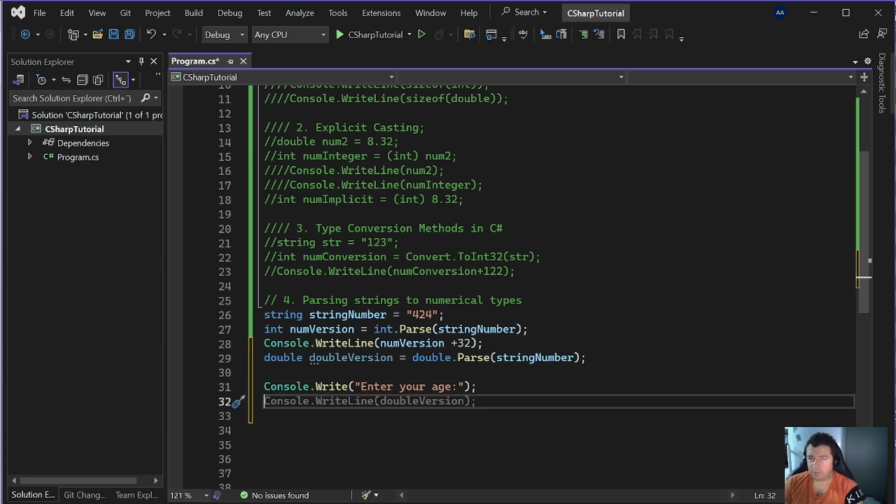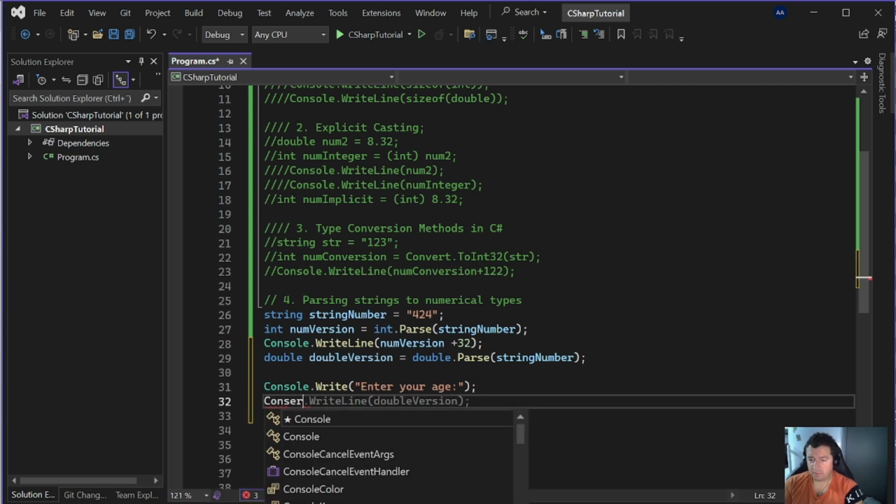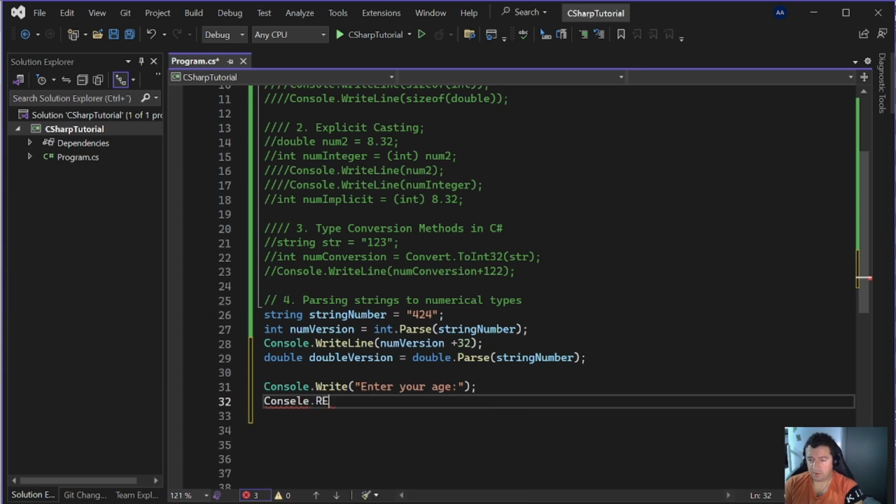In order to get the value from the user, we will use Console.ReadLine. This will read the user input, but we need to assign it to a variable name.